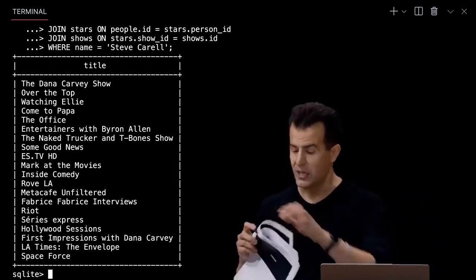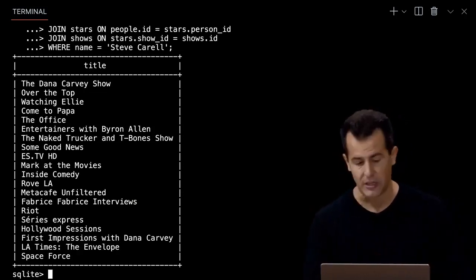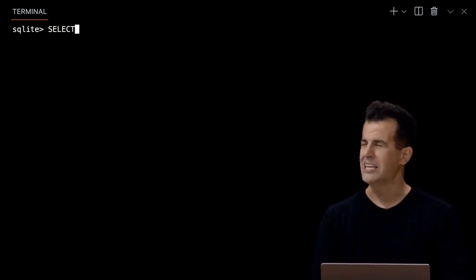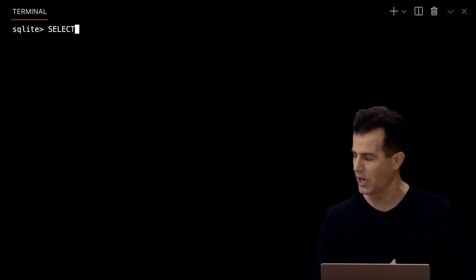There's one other way to do this. And again, these are all in the slides online, so you can repeat them without having to jot down everything. And we'll put them in the notes too. But there's another way to do this. I could also use an implicit join. So that was an explicit join because I literally typed the word join multiple times.